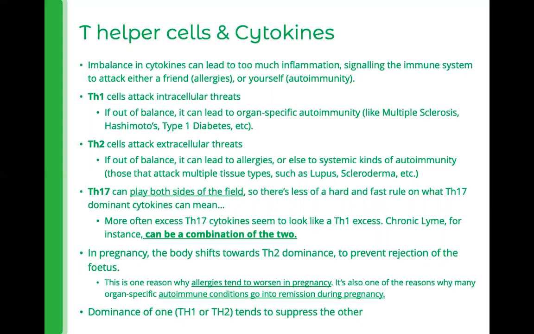And then just a note, which I think is really important, is that Th2 domination is normal in pregnancy, and it's to avoid rejection of the fetus. So this is what will prevent a miscarriage. Because of course, to the body, there's suddenly something growing in there that shouldn't be growing in there as far as the immune system is concerned. And of course, the uterus is like, well, hey, I'm finally doing what I'm supposed to do. But the immune system is kind of going, eject, eject, get rid of it. So by shifting to Th2 dominance, we don't. And the fetus can grow in utero. So I think that's an interesting one.